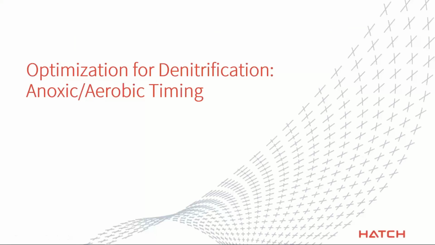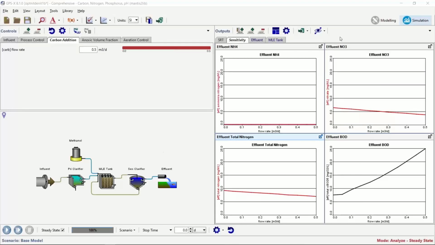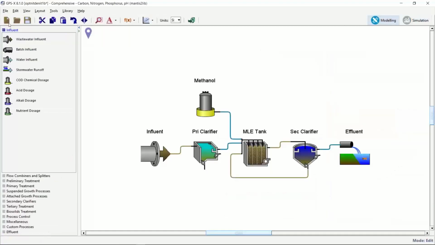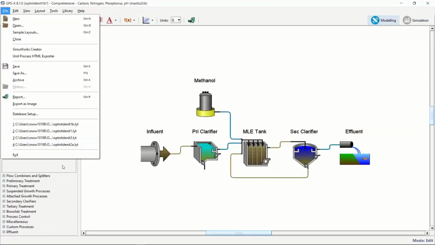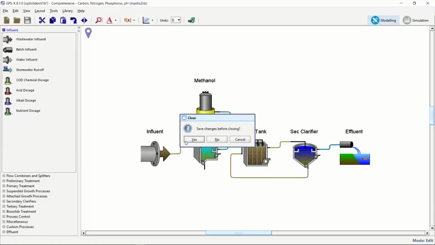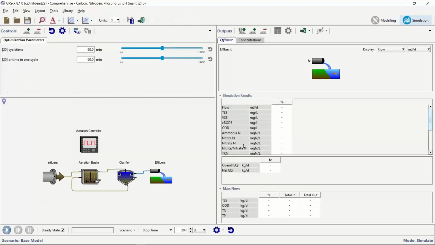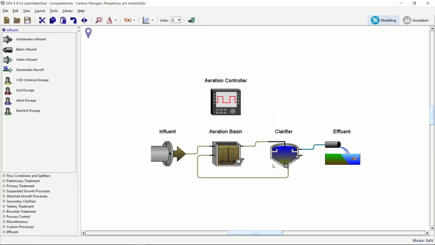Okay, so let's look at a couple of examples of that. Let me get out of this one, and we will move over to a different layout. I adapted this from our sample layouts menu; there's an example under software features for the optimizer that uses this.